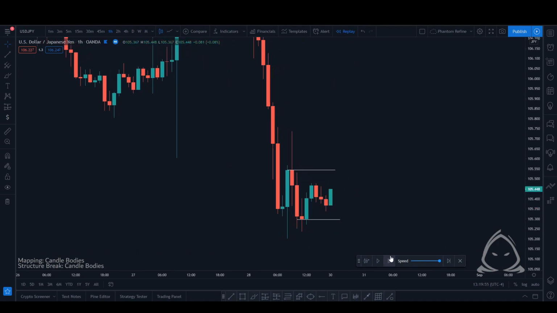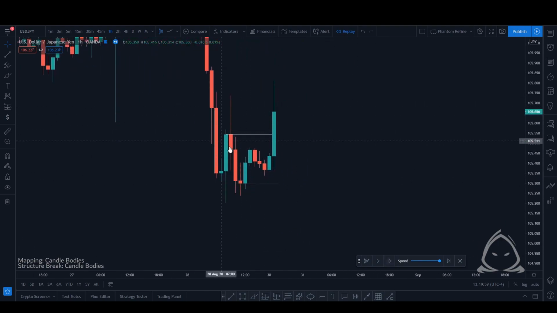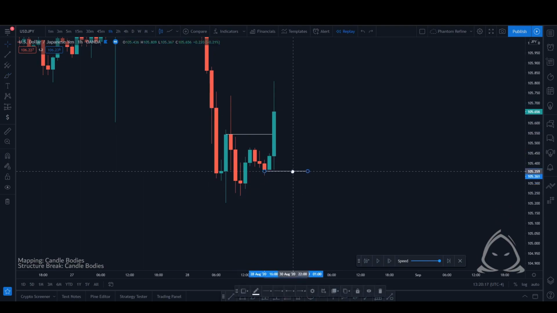And if we just advance price, we're caught in the range, and we've broken and closed above this high here. We can look at price and see that price moved up, we didn't break the high, we pulled back down, and then we pushed back up, breaking and closing above that high. So we can now move our low to the close and open of these two candles, as these are the bodies of the low that then broke structure.